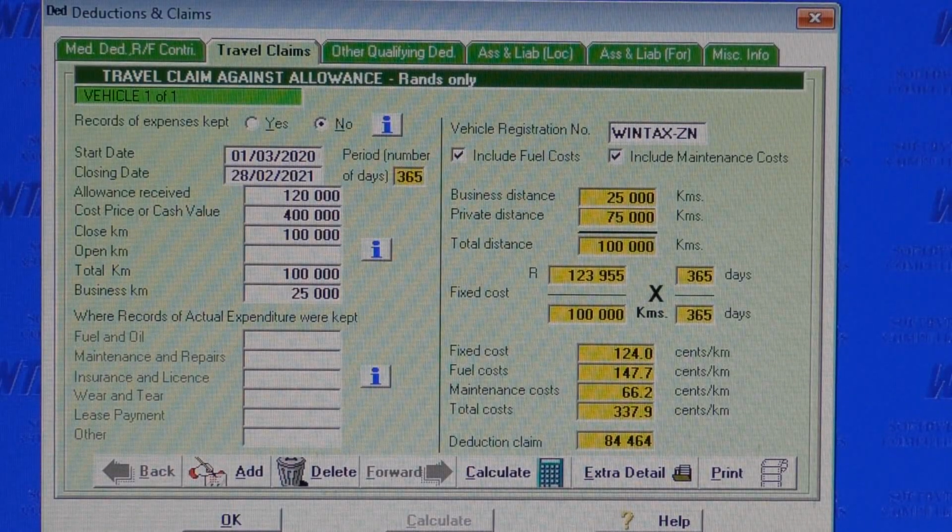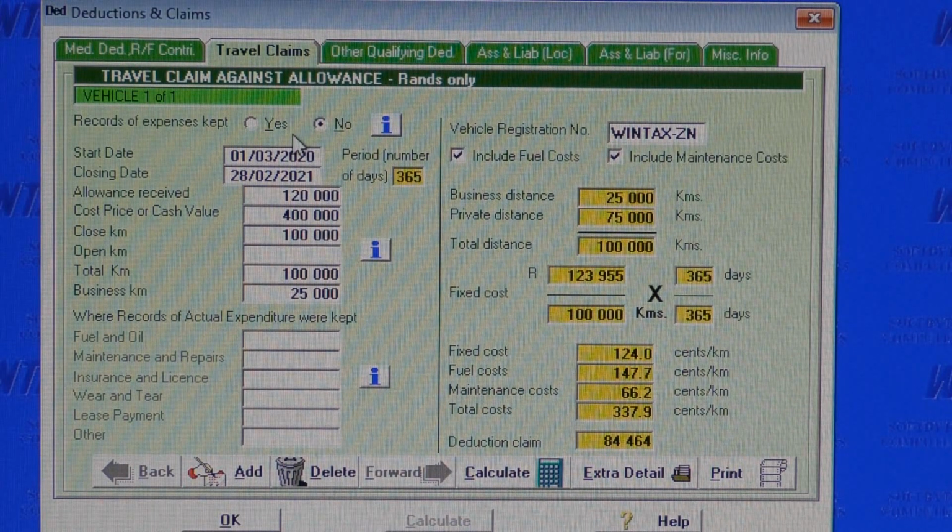This calculator, accessible on the deduction screen, will work out your claim as per SARS's cents per kilometre tables if you received a travel allowance, or if you never received a travel allowance but need to claim motoring expenses. The calculator screen has icon buttons at the bottom of the calculator window where you can add cars, delete cars, print, etc. Remember that you need a detailed logbook showing mileage figures to qualify for any travel claim. No logbook showing detailed mileage means no claim.